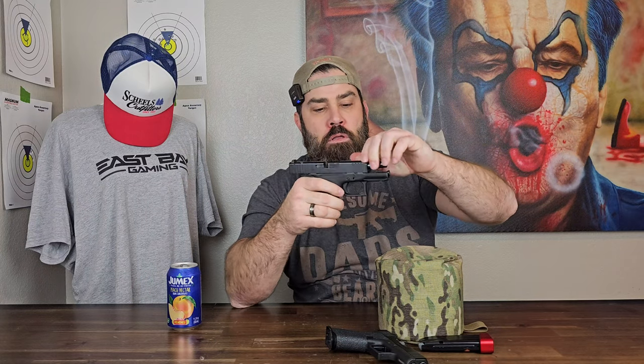Another thing about having increased depth on your pistol: because it's stretching this hand further back, it's going to open up more real estate on this side of the pistol grip for your non-dominant hand — your support hand — to place the palm and actually give you more surface area to create better stability as well. So this is a win-win in my book. I hope you learned something, my big-handed fellas out there. Let me know in the comments what you think about this. It's about time that Glock actually made a 15-round magazine for the 43X and the 48 and start selling these pistols with adjustable backstraps.